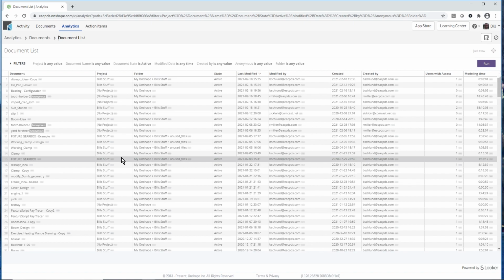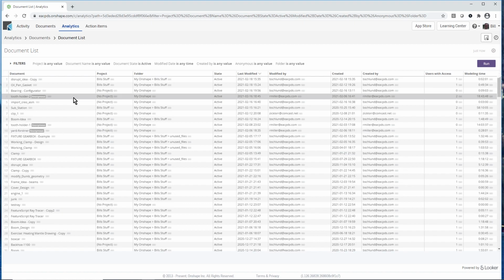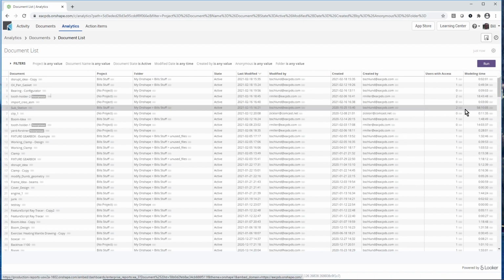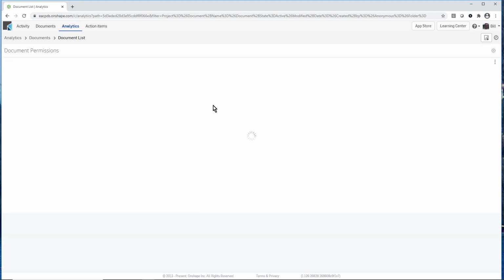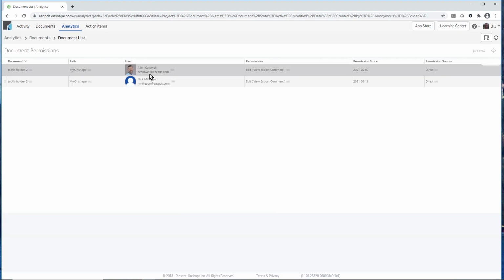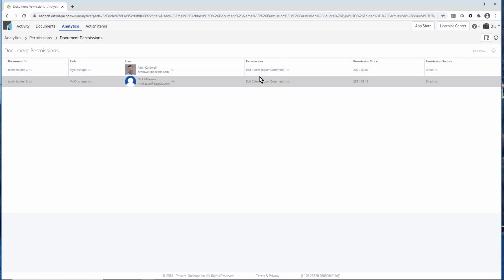And let's go over and say, let's take a look at a tooth holder. Remember, we were looking at that one before. So I can go and select on that. We can go over here. If we follow it over, we can see that there are 2 people working on it, right? So 2 users. And I can select on them, let's say document permissions. So we can dive down into this, and we can see the 2 people who are working on this particular document that we're working on, and their permissions, right?